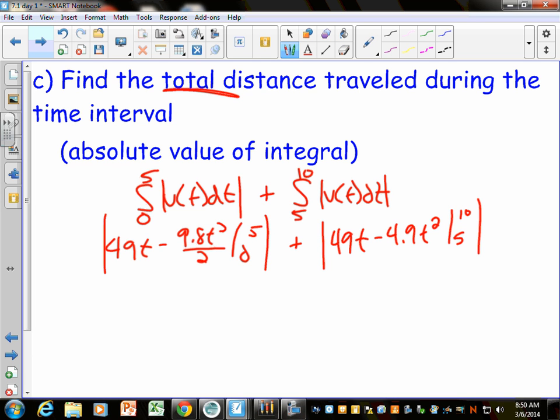Again, using part A, we already know from 0 to 5 seconds it was positive, which means we should get a positive number there when we need absolute value. And from 5 to 10 seconds, we already know it was negative, which means that's the part that was below. From the last problem, knowing that they canceled each other out, what should we know about these two numbers when we get them? They should be equal. One should be positive, one should be negative. We can put that together as we're doing it. I'm okay with you just working it out, but they should be the same number except one's positive and one's negative. I'll write my work up here too, just because I have it on my paper already. I plugged 5 in there.